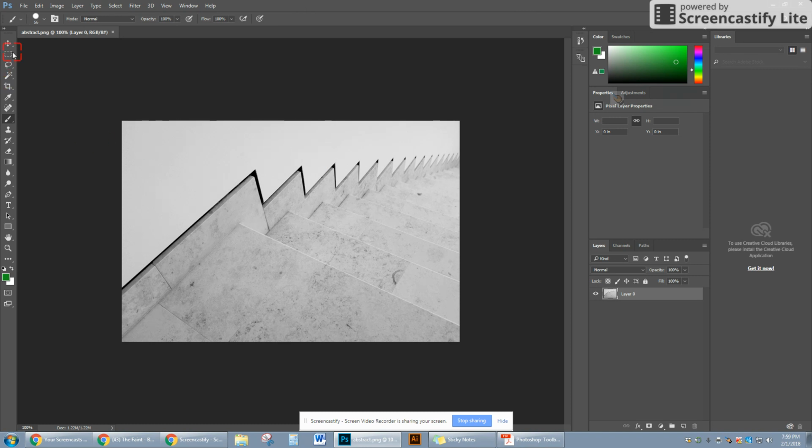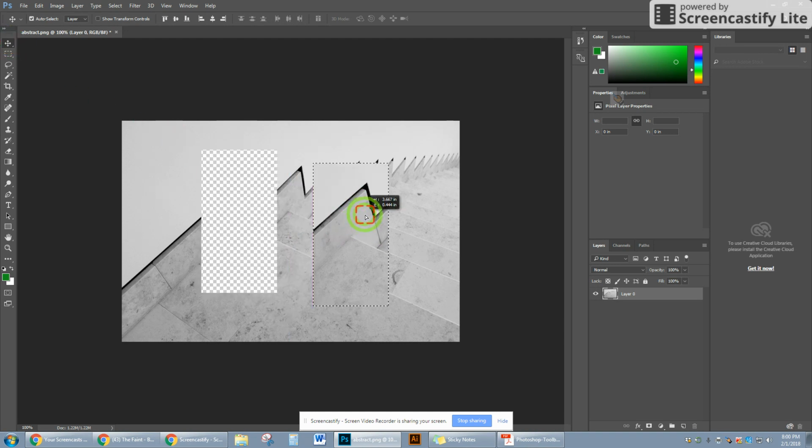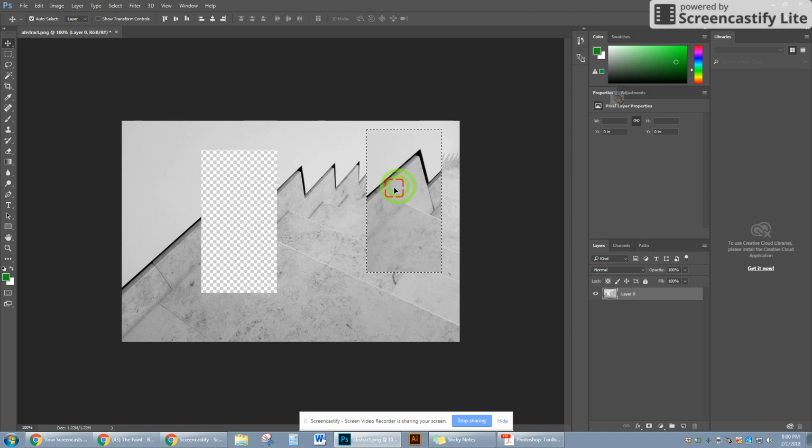So touching back on these tools again, the selection tools here, any of these, like this is the rectangular marquee tool. If I select that and drag across a part of the photo on this layer, it is selecting those pixels. When I move my mouse to the center of that selection, I can move the marquee around. But the second that I change from the marquee tool, where I'm deciding what to select, and I go to my Move tool, which the shortcut is V, so if I click V, or click on the icon, now you can see that I'm able to actually move that chunk of the image and start to rearrange things.